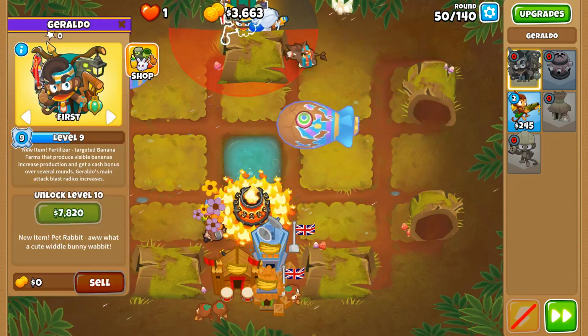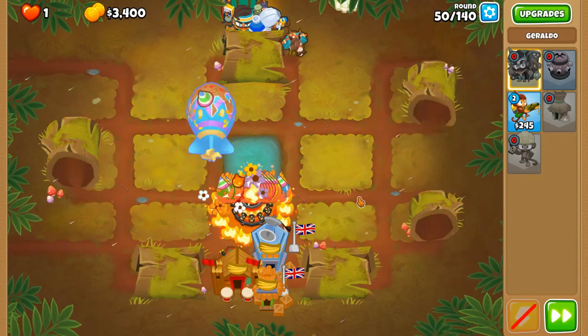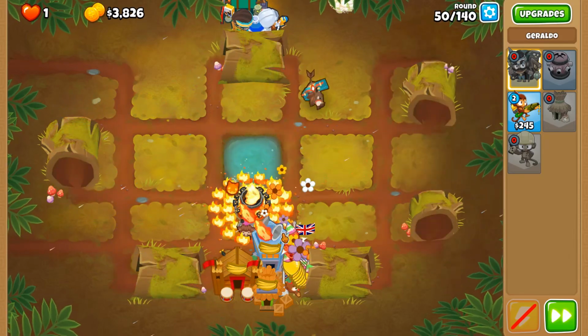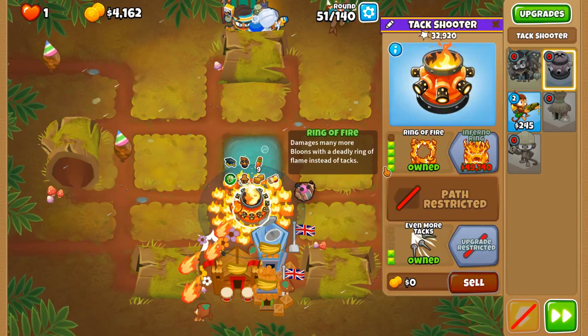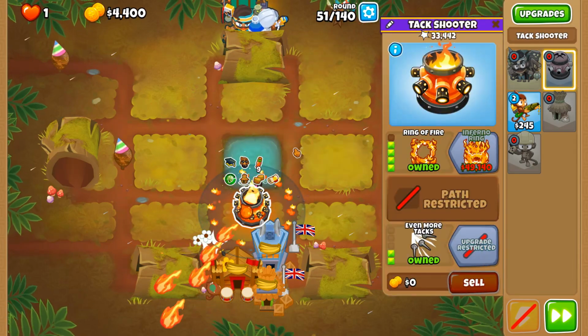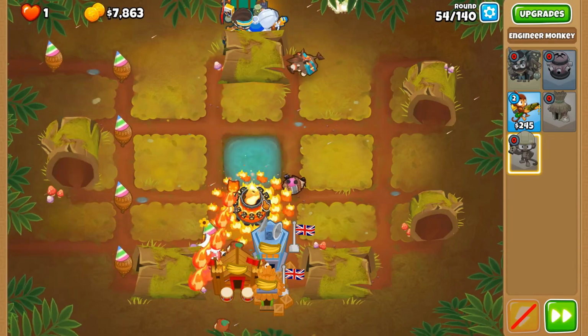How's Geraldo looking for pops? 0 pops, good. Jerry's Fire, I forgot about that. And we melt them down. When you have a problem, fire is the solution to almost all problems. Halfway there to getting an overclock.